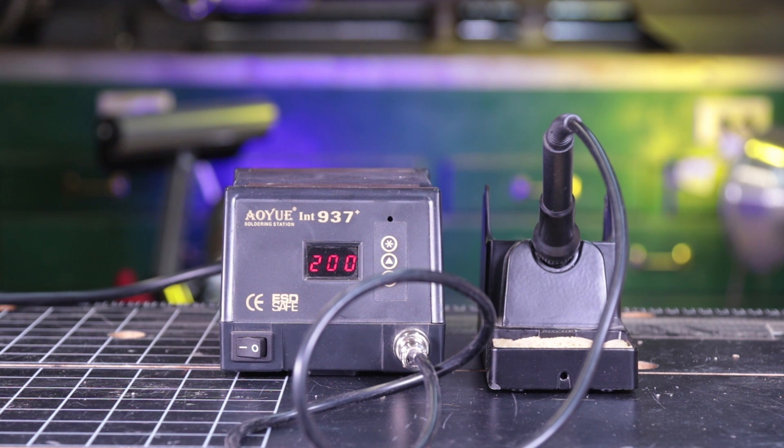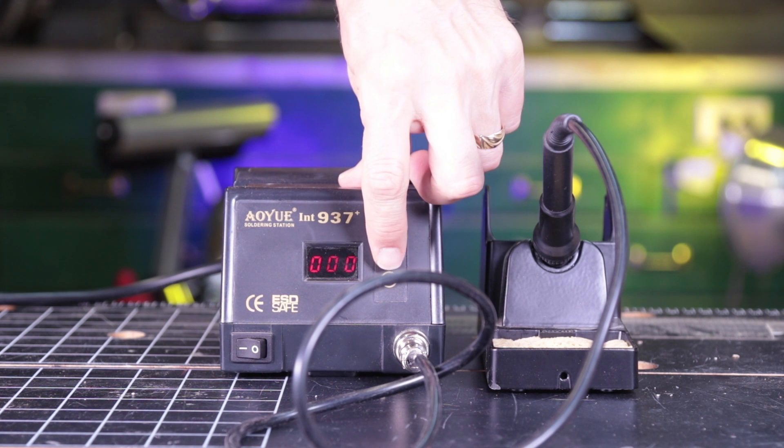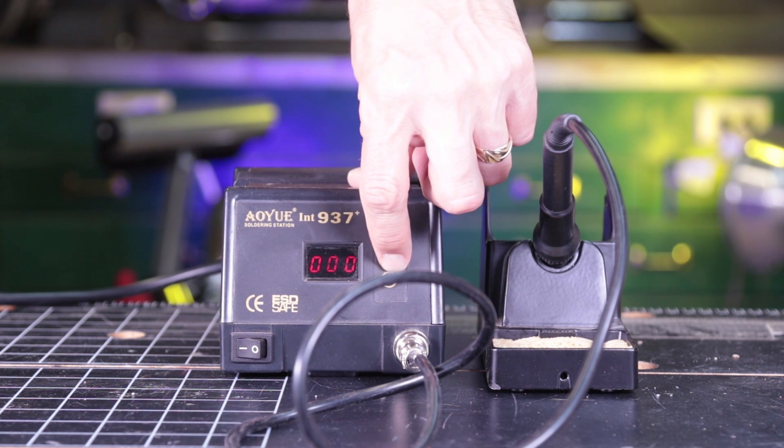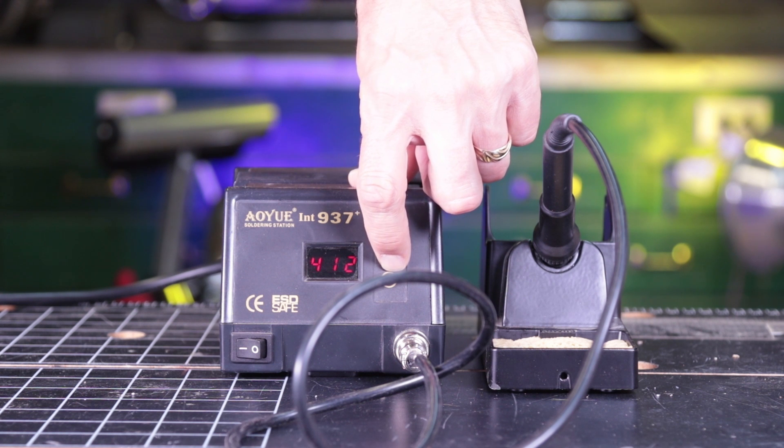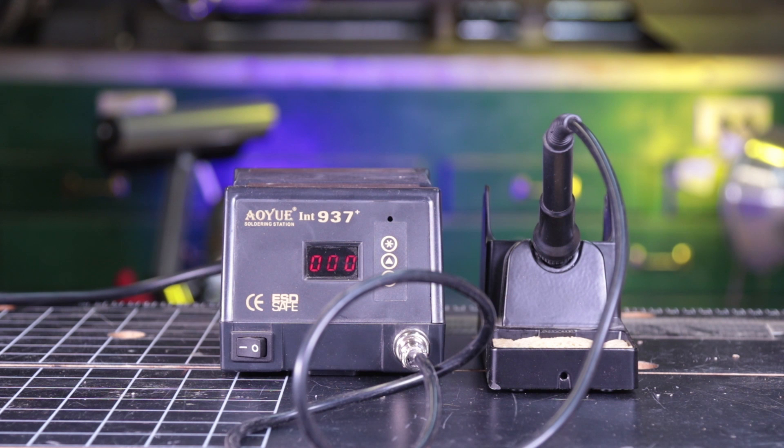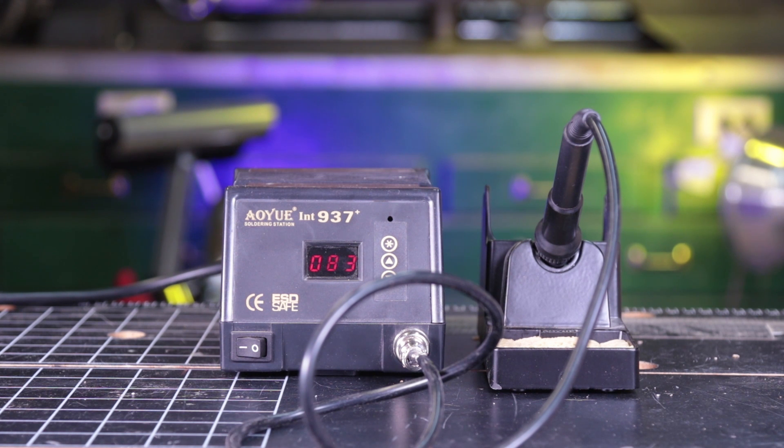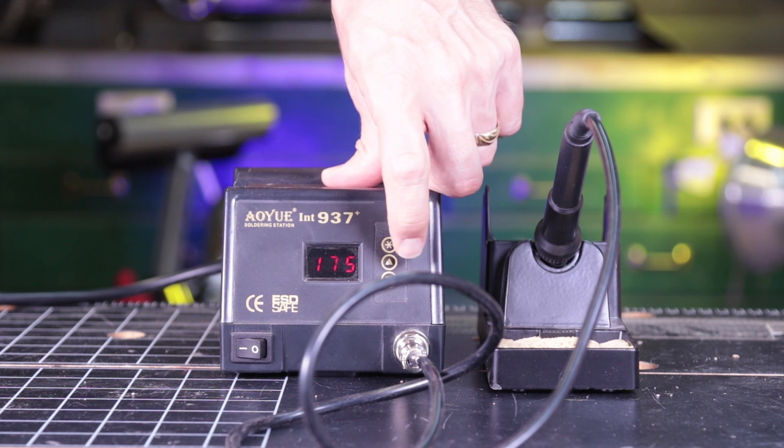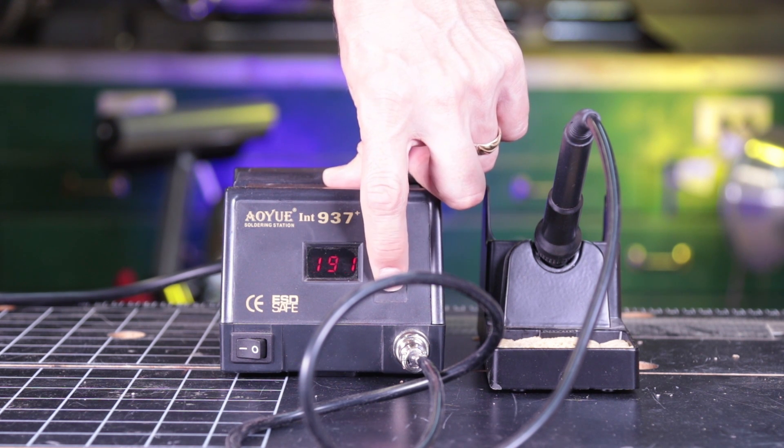You have the power switch on the front that turns it on and a digital display that shows the current temperature. It has two modes depending on what it's doing. Normally it shows the current temperature, but if you press the up and down buttons it shows the temperature you're setting it to, and when you let go after a couple seconds it reverts back to the current temperature. It takes 30 to 60 seconds to initially come up to temperature. Once it's at temperature it holds really well and I've not had a problem with it dropping temperature. It'll go all the way up to 480 Celsius - that's almost 900 degrees Fahrenheit - and down to 200. You can set it in 1 degree Celsius increments anywhere between those ranges.